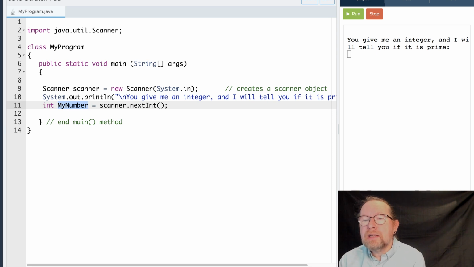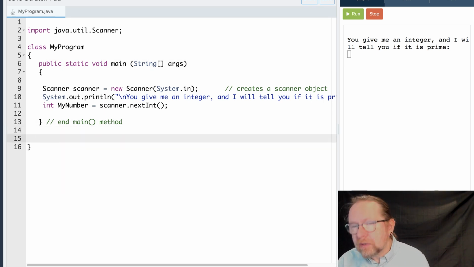So I need a method. And I usually put my methods before main. I actually don't think you have to do that in Java. It's just a habit I have. Because when Java compiles, it compiles all those methods separately. So I'm going to need a public method. It's going to be static because it's not connected to a particular object.